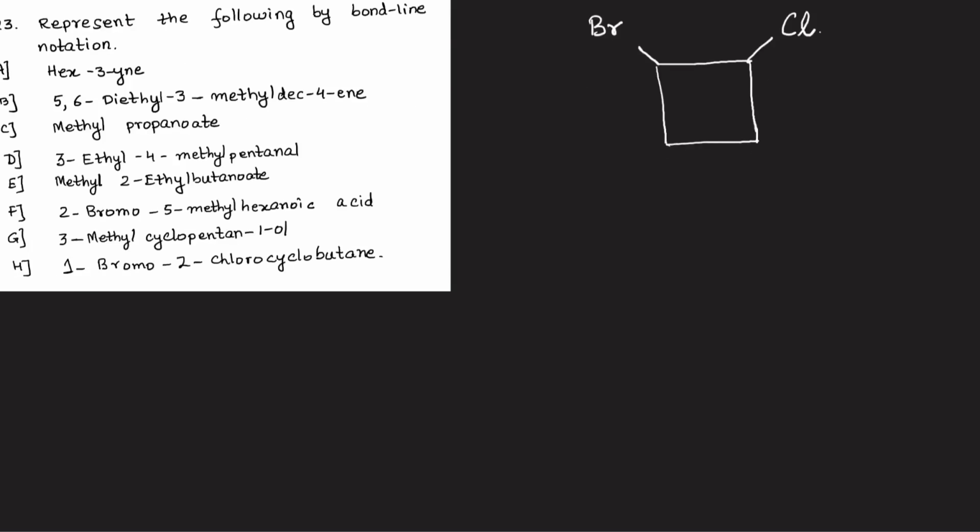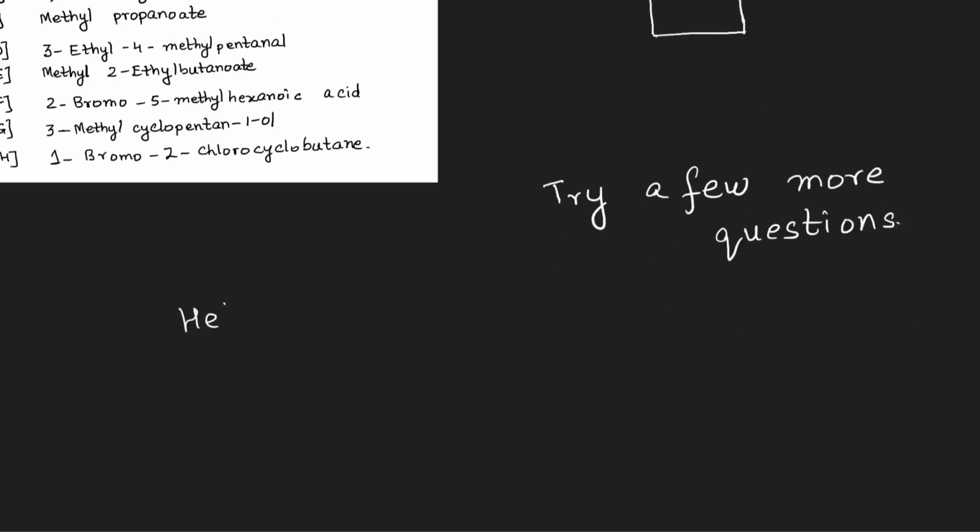Hope your fundamentals in bond line notation are clearer now and you are in a position to try a few more questions which I will be posting very soon. Let me know your feedback on this set of videos and how far they were helpful. And most importantly, how many smileys did you collect while attempting the questions on this IUPAC nomenclature, and how many smileys did you share with your friends and classmates?